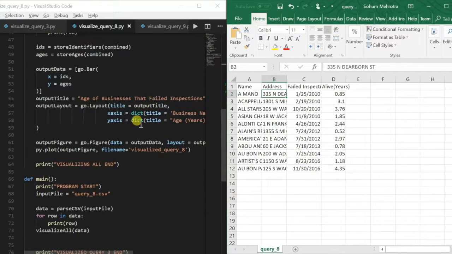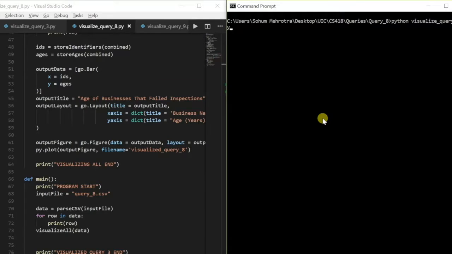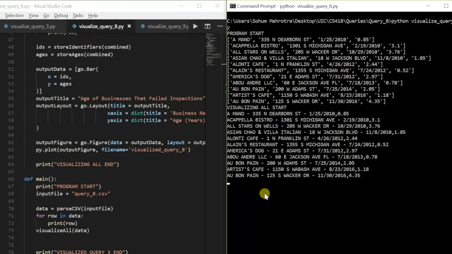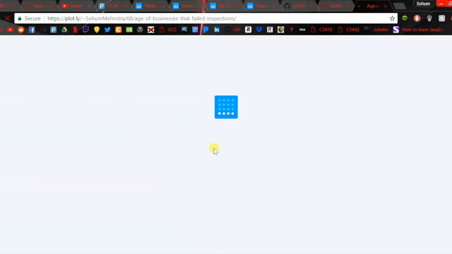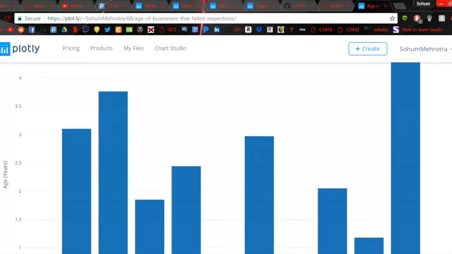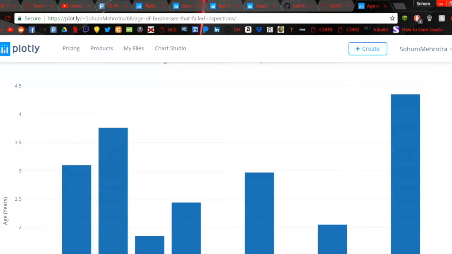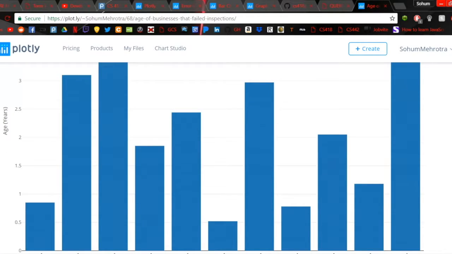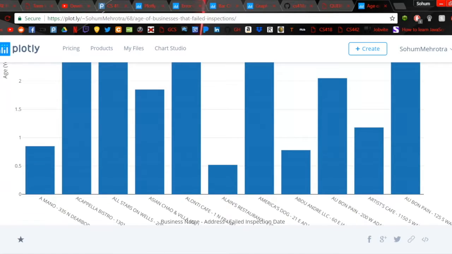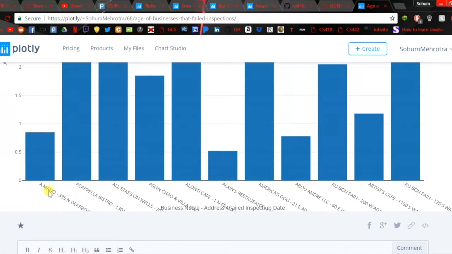I've created some Python code in order to generate our graphs here by calling an API called Plotly. What we can do is take our data, input it into my program, and run the program. And essentially it's going to generate our new graph here. And now we can see a new Plotly instance being created. We have an axis of Y as the age, the years that it took for the inspection to completely close down the business. And then we have our x-axis being the restaurants, ordered chronologically.